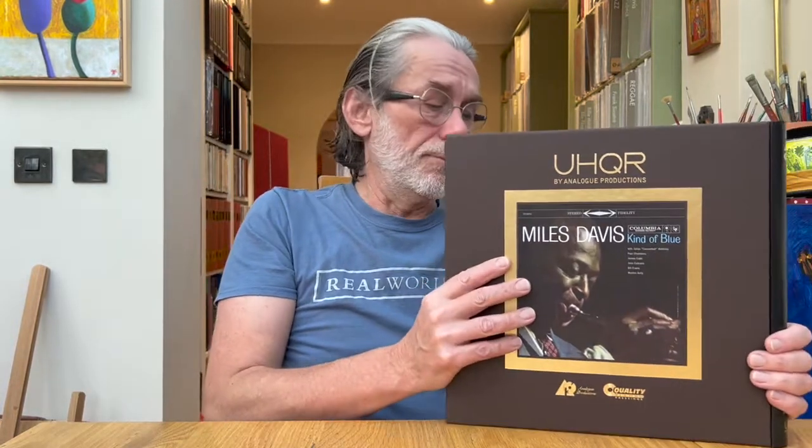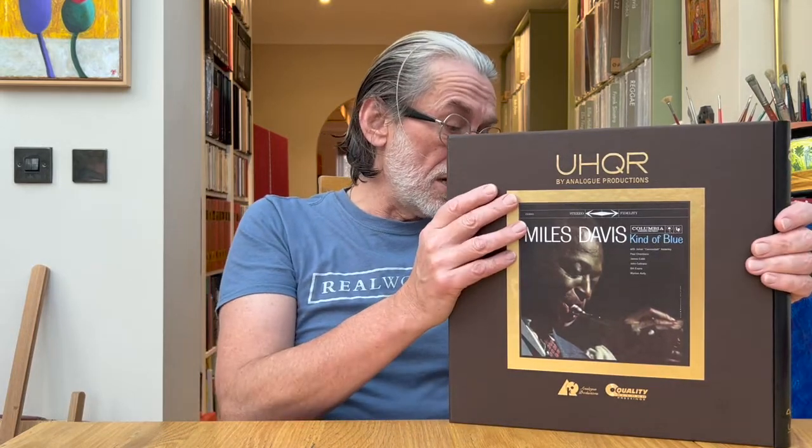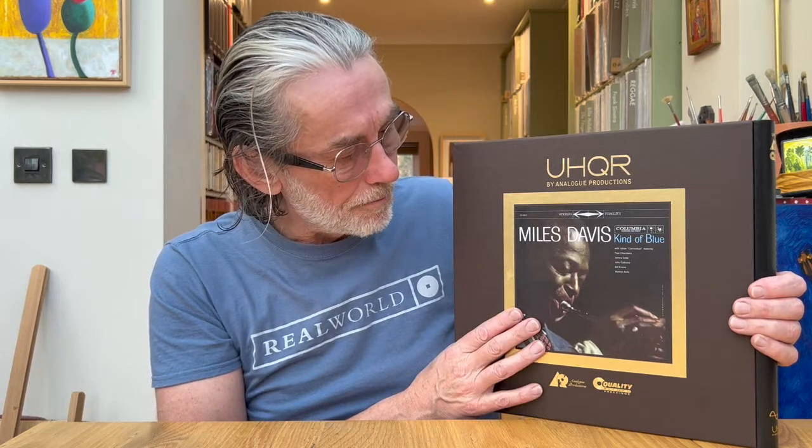It's a limited edition, and it's a beautiful pressing. I'm sure all of you will know the album, released in 1959. One of the most, if not the most, influential, important jazz albums of all time, I would say, from Miles Davis. Probably my number one jazz artist. I think that's fairly safe to say. I've got dozens and dozens of his records.